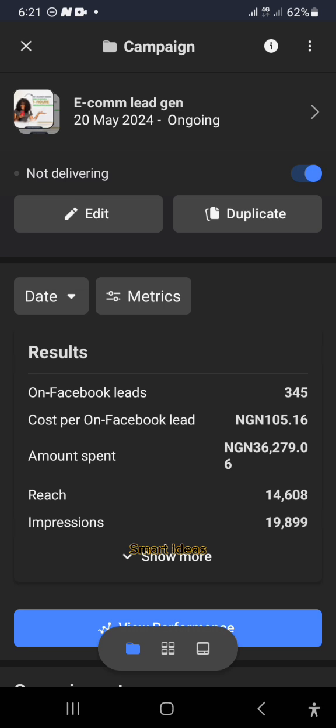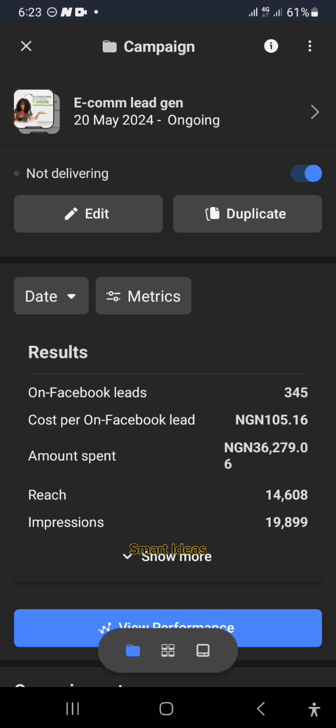So for you, if you are running an ad and your aim is for it to run for a long period of time, you should also bear in mind that you must do A and B testing. And what is A and B testing? It's changing components of your ad without altering or messing up the original ad. So you do a second copy, you duplicate the main ad and make whichever modification you want. Now after the modification, don't just delete the old one immediately. Allow both to run at the same time simultaneously.